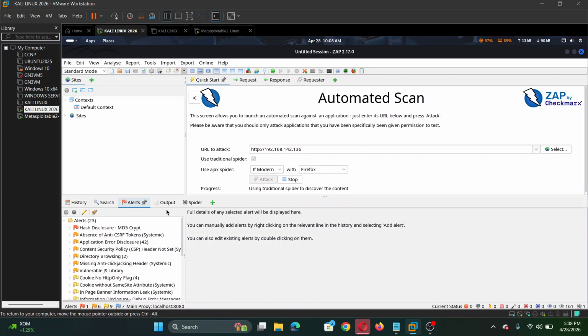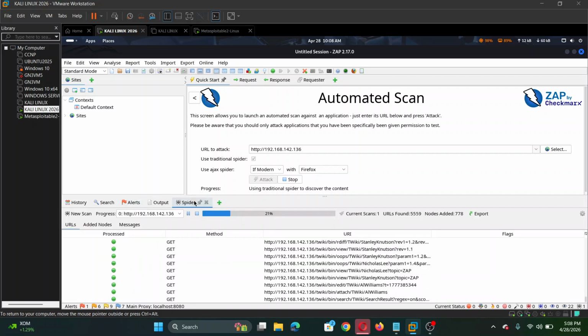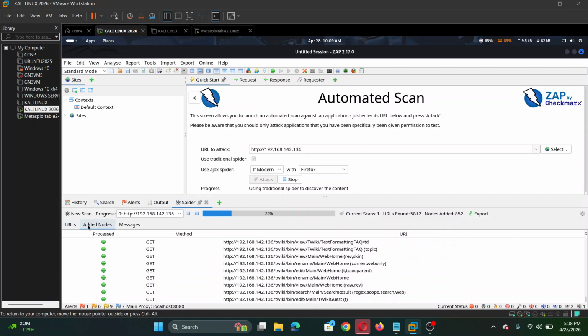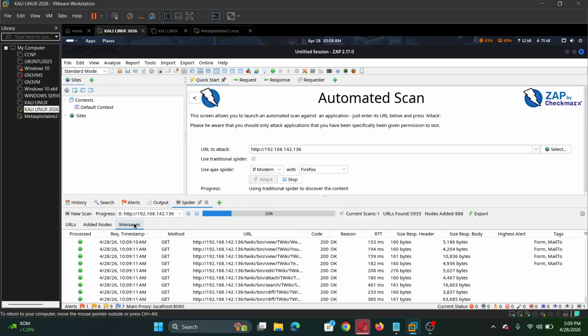And there are also URLs and messages here.